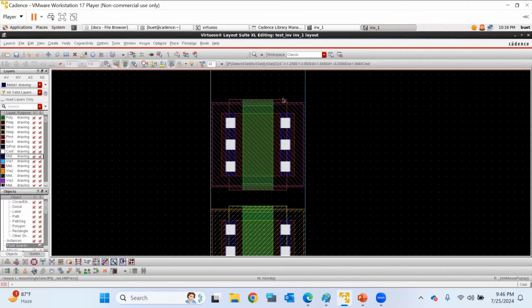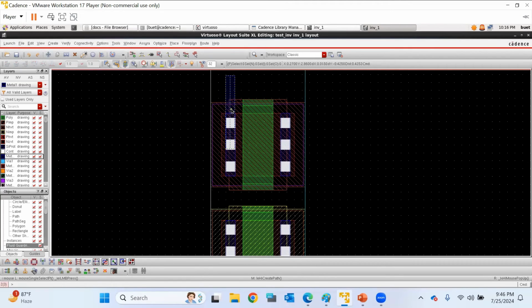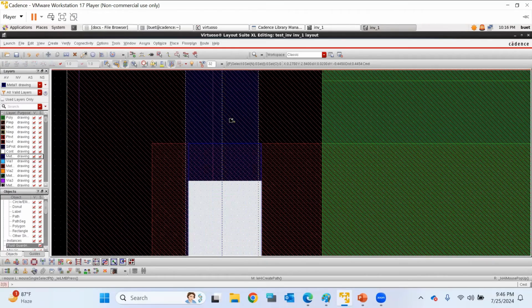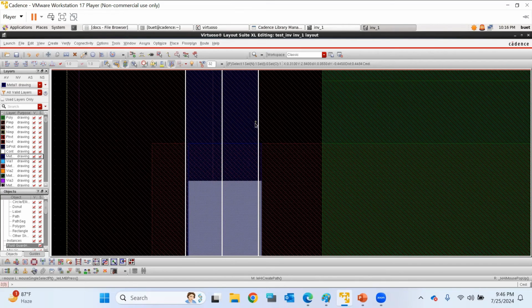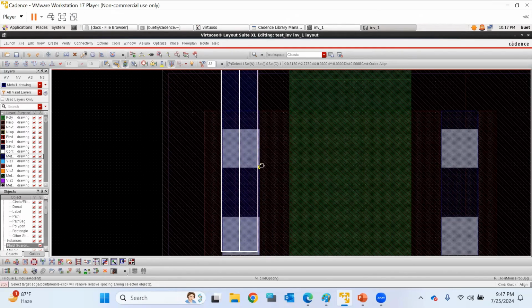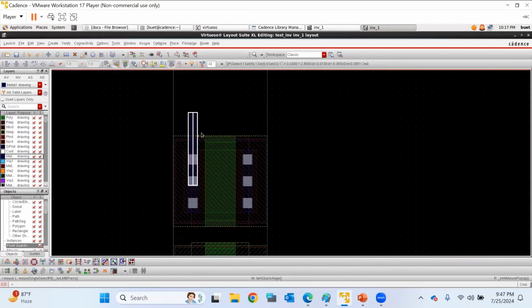To draw this metal connection, press P, only P. First select the metal or whatever layer you want to draw. Press P and draw it like this. See, it has been drawn like this. But you see, it is not aligned. Some technologies are auto aligned. You draw, and it will automatically snap to the track. But here it is not happening. So click on this layer, press the A option, the align option, and put it. It got aligned. See, okay.